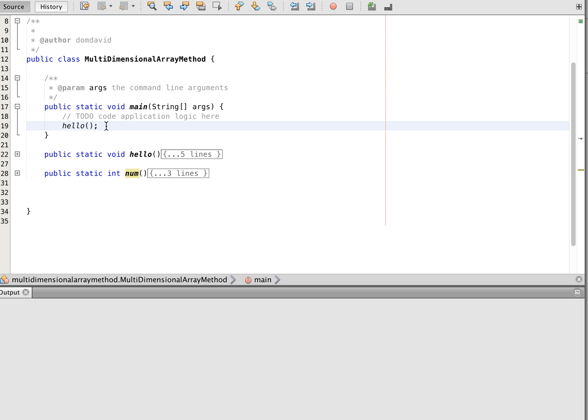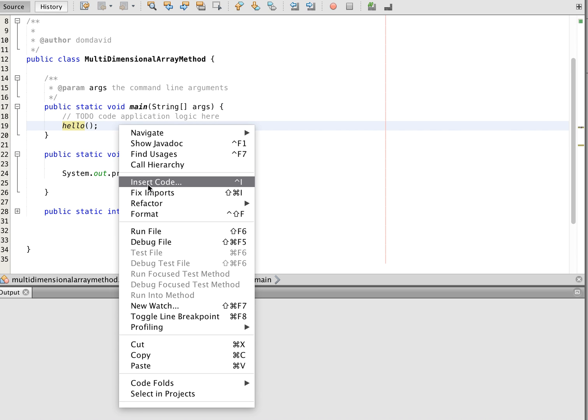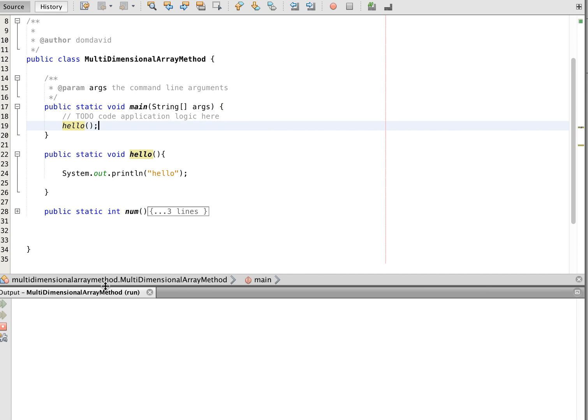So now I'm that buddy or friend, and all I've got to do is type in hello. The parentheses here signal that I'm trying to call a method. And of course, I don't need to put anything here because the method was written that way, right? There were no parameters. If you ran this code, of course, now it's going to say hello. So what happens is it encounters the code here.